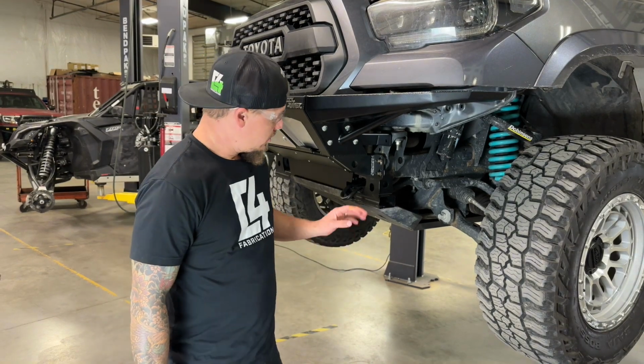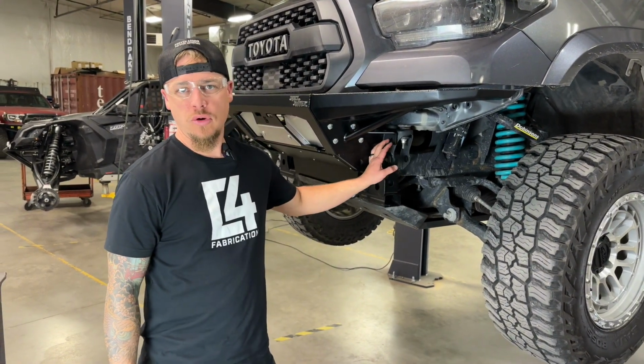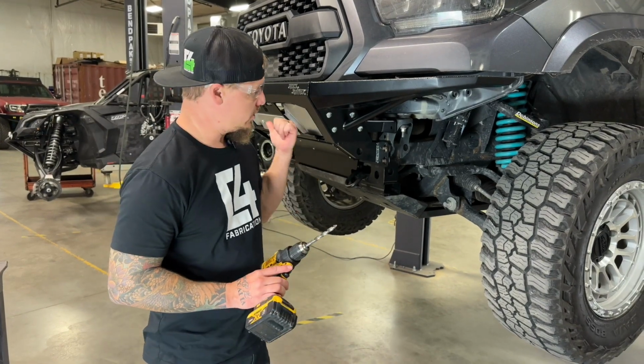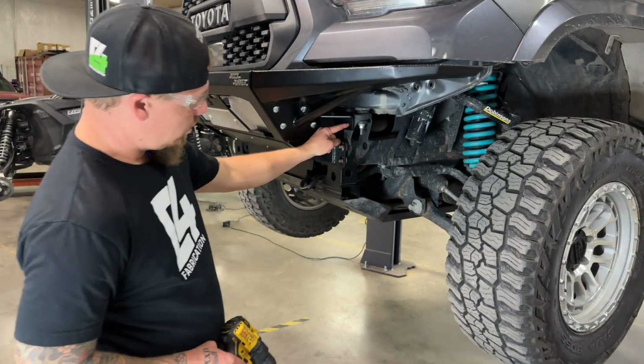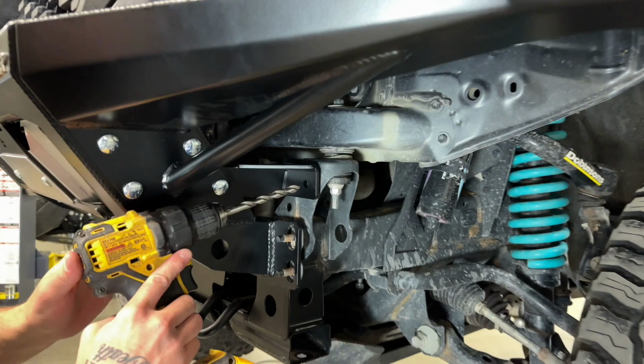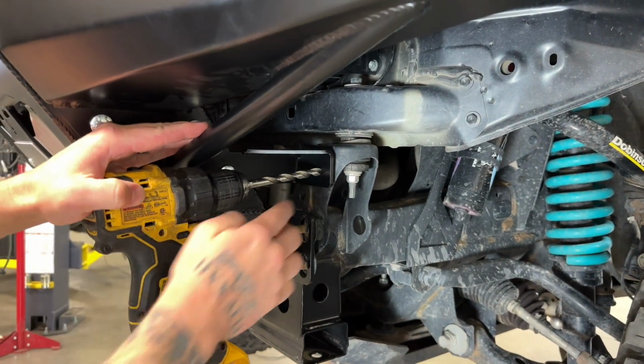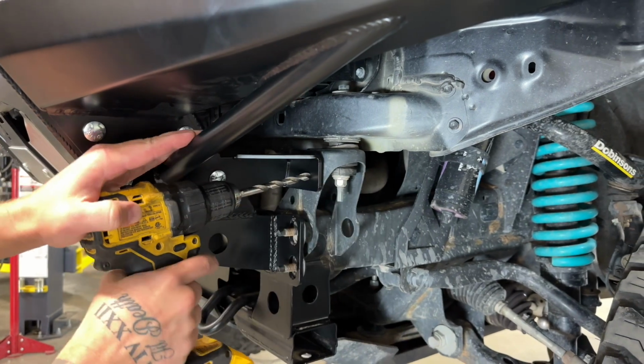So next up, we need to install the hardware for these bumper support brackets here. So in order to do that, we have to drill a 3/8 hole on each side. So we're just going to use this hole that's already in the bracket here to align where we want our drill bit to go. We're just going to drill a hole right through this little body mount bracket here.